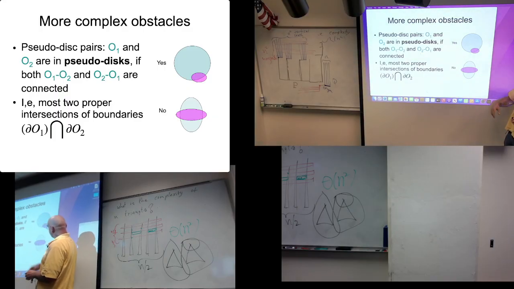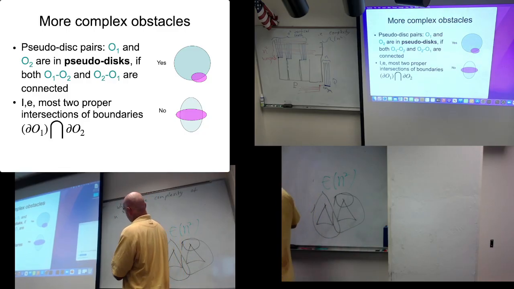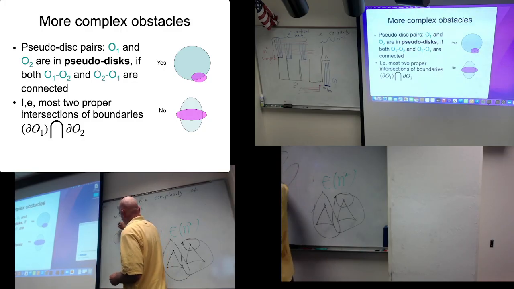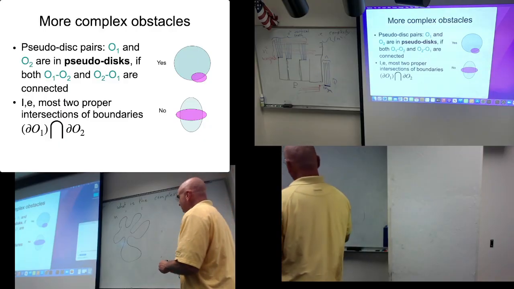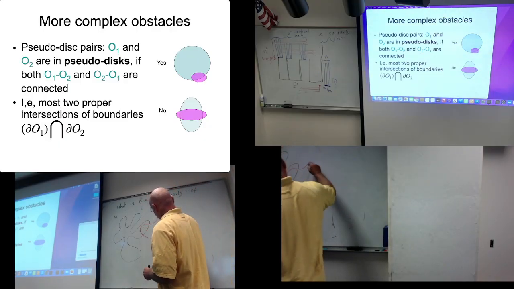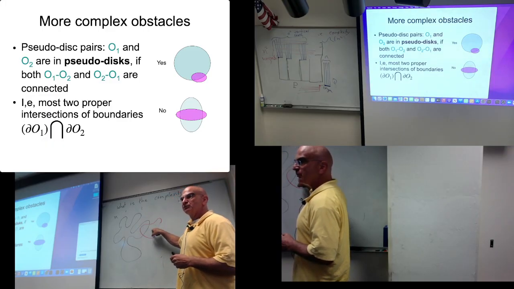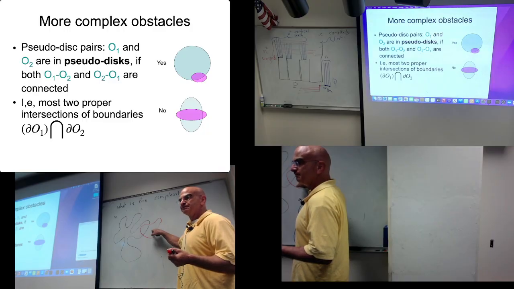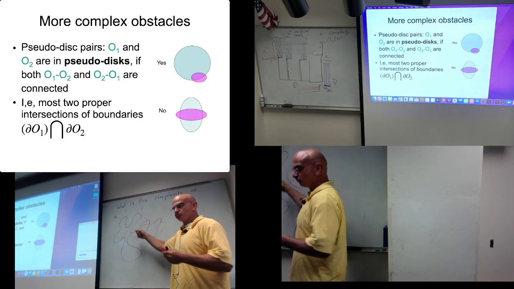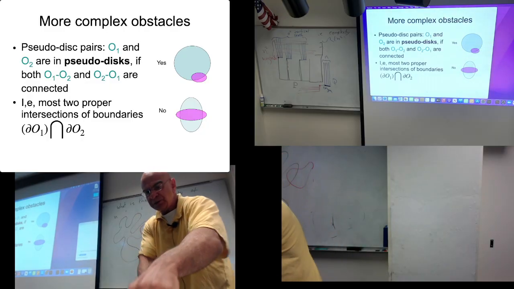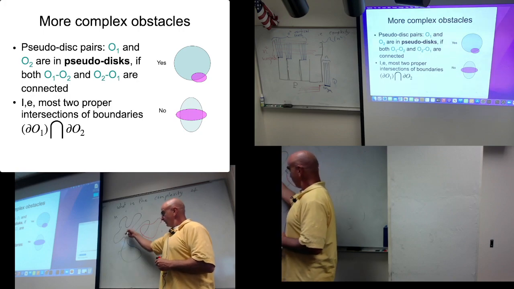Another way to ask about it is, here is one shape. Again, I cannot ask, is this a pseudo-disk by itself? It's a meaningless question. But I can ask, is this shape and this other shape, do they intersect as pseudo-disks? If I take the black minus the red, am I left with one connected component or two or more connected components? In this case, when I remove the red, I'm left with something that is connected. If I ask about the green and black, then they are not pseudo-disks. Removing the green will disconnect these two portions.